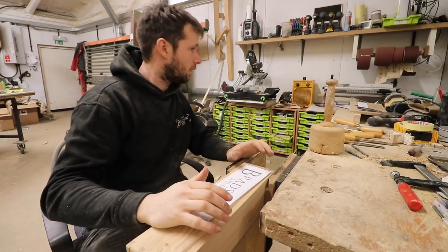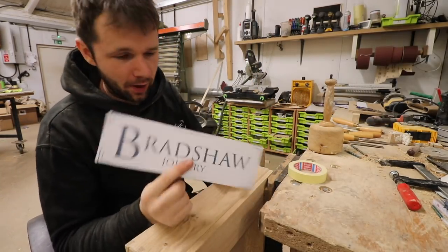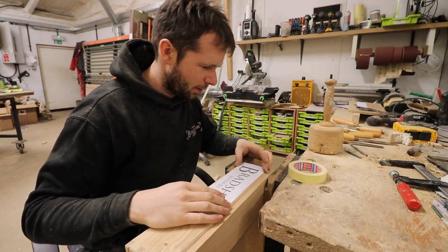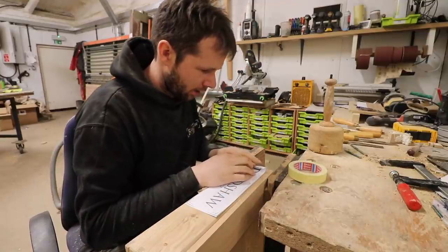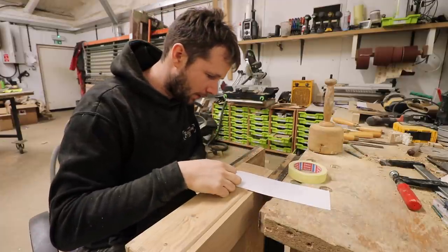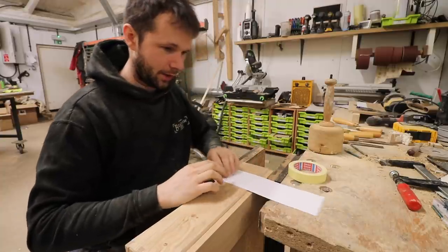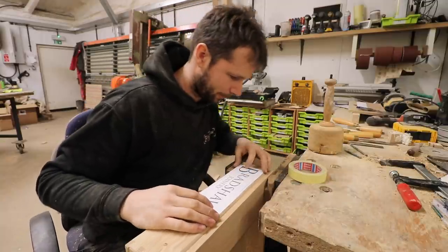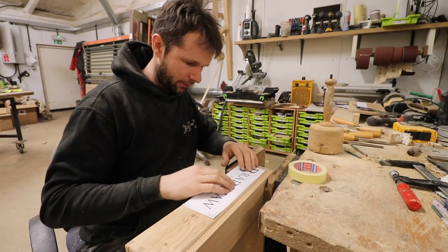So like I said, I am no professional, so you can draw this out by hand, marking all the lettering and doing the right radiuses and do it all technically correct, or you can do it the Bradshaw way and print off your lettering on the computer in the style that you want. Now, if you're looking for generic lettering, then something like Optimus Princeps Bold might do you well. But this is obviously my logo, so it's a different font to that.